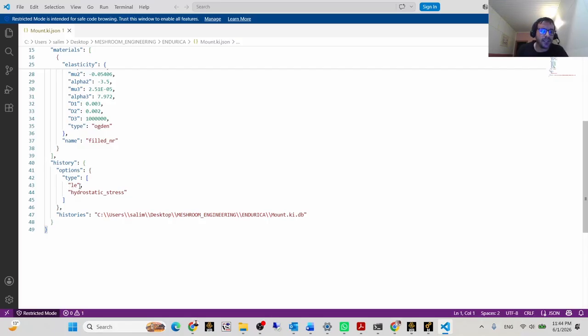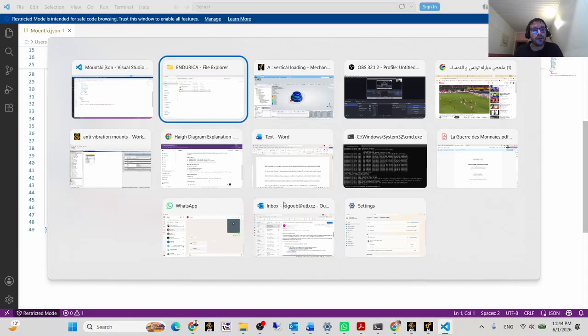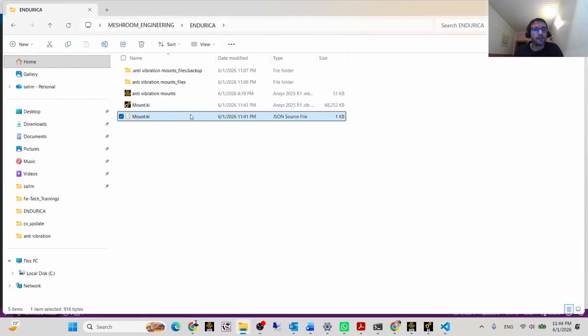This is LE, so strain and stress history, and here the path directory to our DB file, where the strain histories are contained in a binary file.